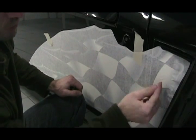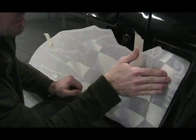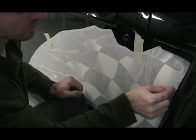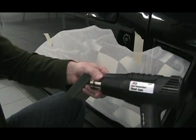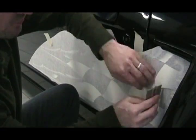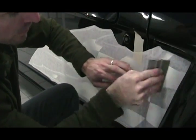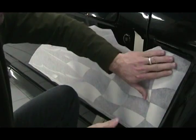I've got a little wrinkle forming right there. I'm going to use the back of my fingernail. You can also use a heat gun. Handy dandy paint stripper. That'll make it get real mushy and want to conform on there. When you're doing a full car wrap, that's the way you'll do it, with a heat gun or a torch. Alright, nice and laid down.